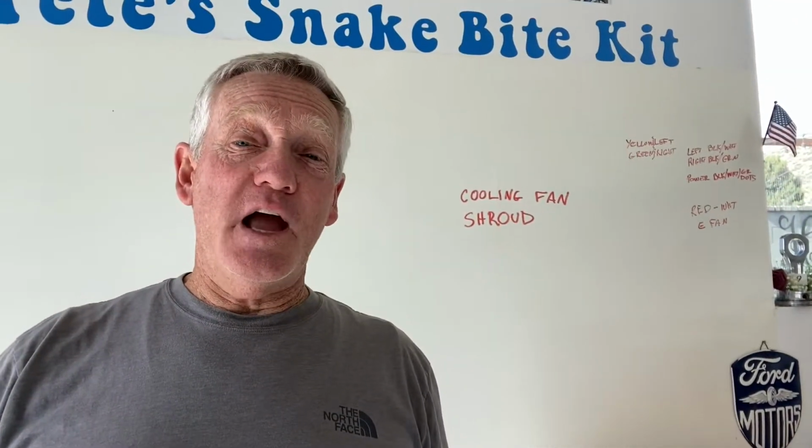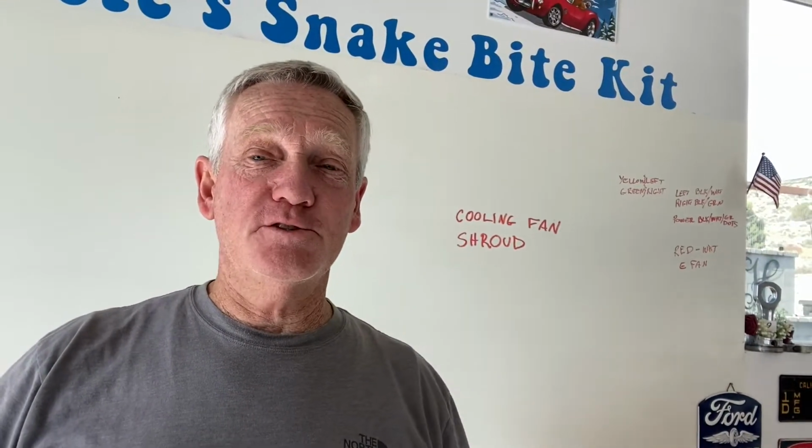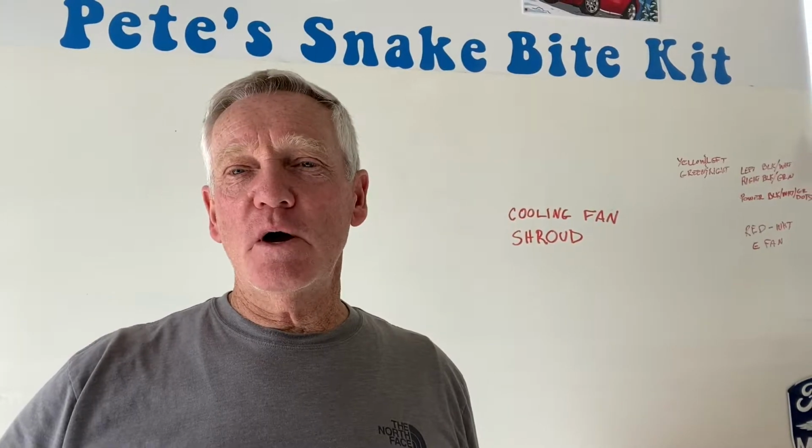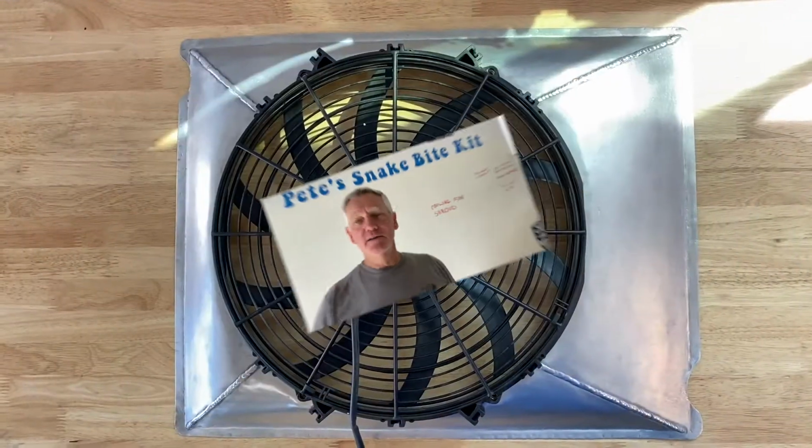So today's detail, as you may have guessed, is the fan shroud. I got that fabricated at Spector Designs south of me in Provo, and they did a very nice job on it. It fits, it does what it needs to do, and it looks fabricated. As I mentioned, I'm trying to make this thing look like it's got a few homemade, fabricated pieces on it. For whatever reason, I kind of like that look. So let's take a closer look at it.